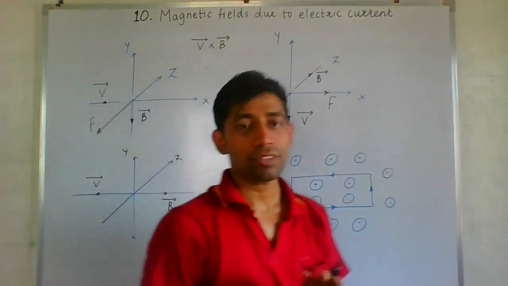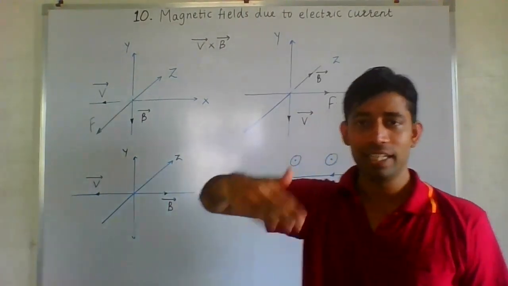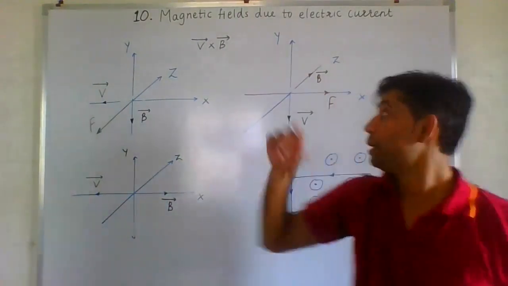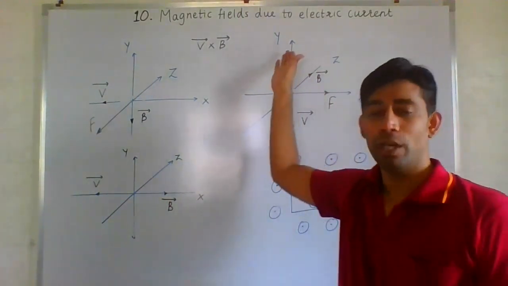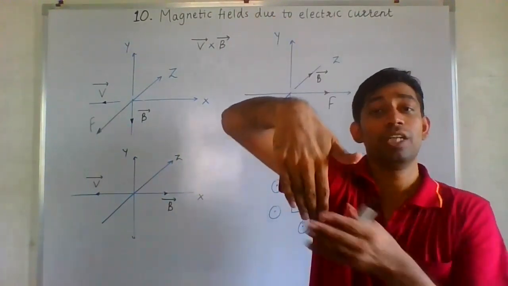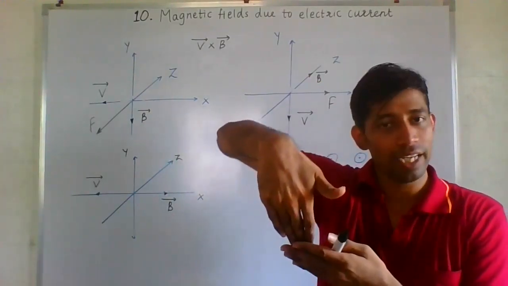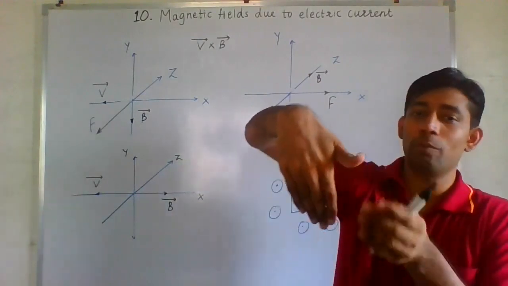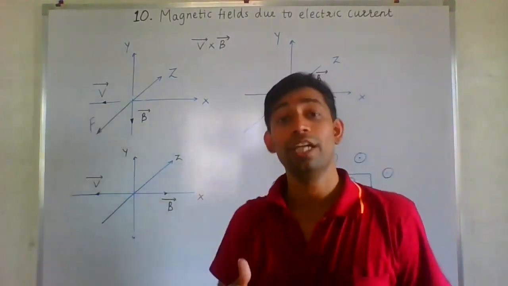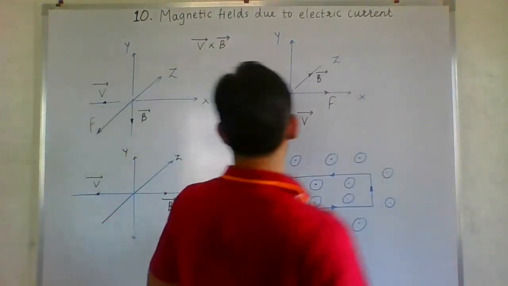Got this? Now what I'll do, I have to show my hand in the downward direction, correct? This way, in the velocity direction. B is going into the board. So when I show my hand downward in velocity direction, I have to bend my fingers toward B's side, correct or not? So B is going into the board, so I bend inward like this. Again you can see the force is going to come onto the X direction only. I hope you got this.